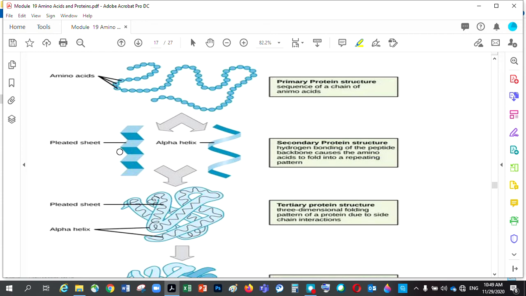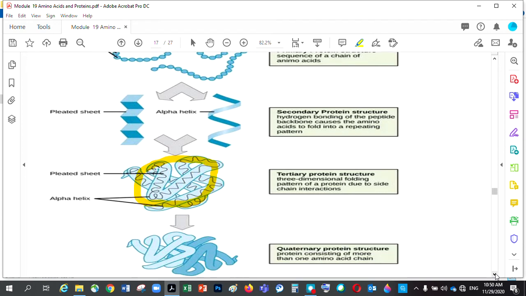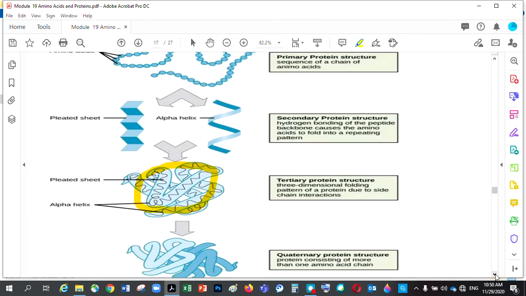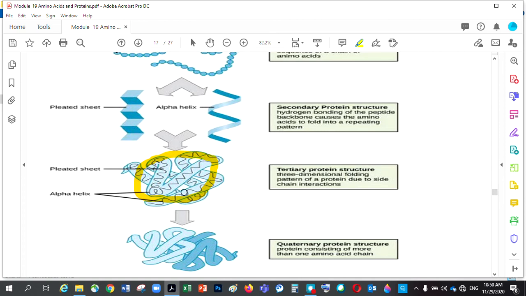Now if I have those secondary ones combined together with a lot of intermolecular force interactions, disulfide bonds, hydrophobic interaction, and ionic interaction, then all those groups of intermolecular forces will give me what? Will give me the tertiary one. The tertiary one, here it is, can make a quaternary.